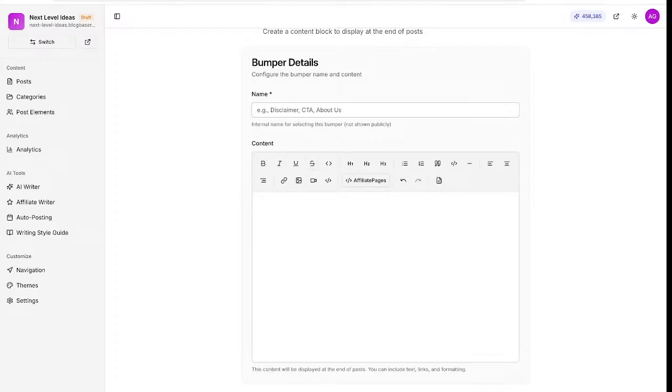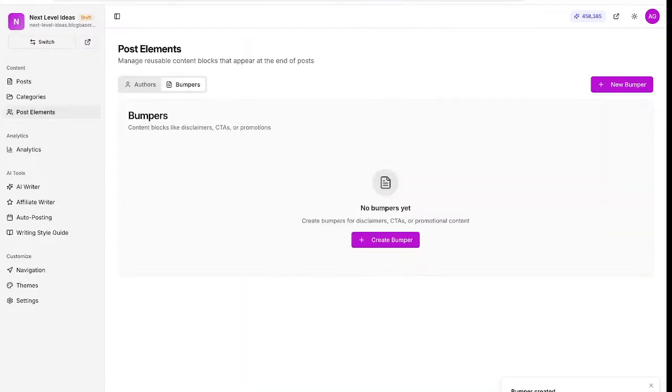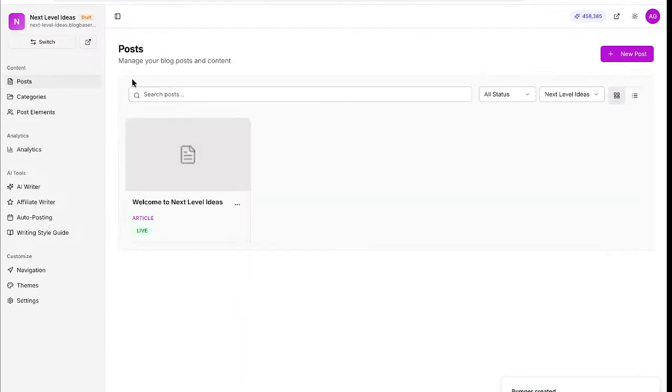Okay, so ready. Let's put this bumper here. Get to the next level ideas, and let's just put this here. Join this, create bumper. Alright, looks like the bumper was created.